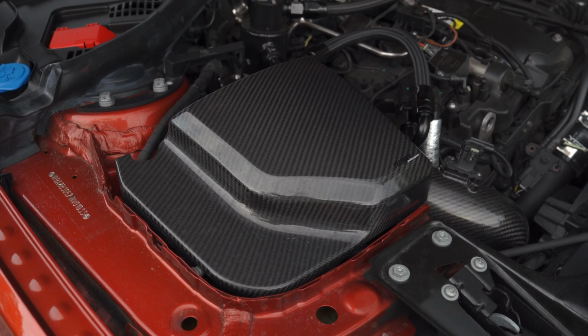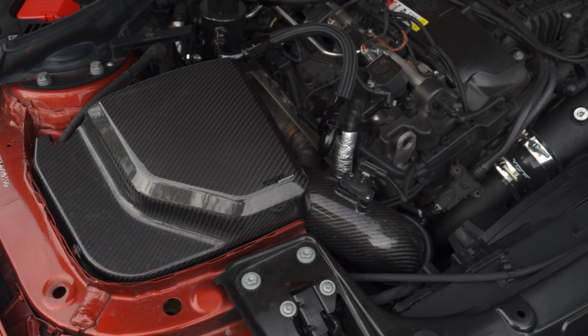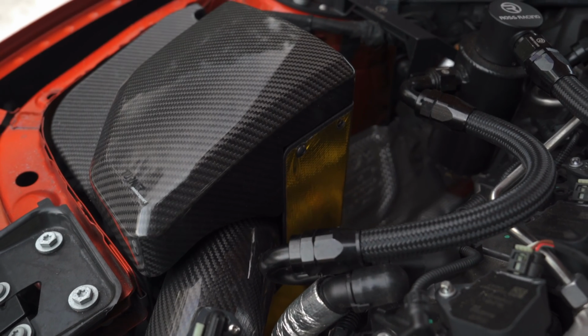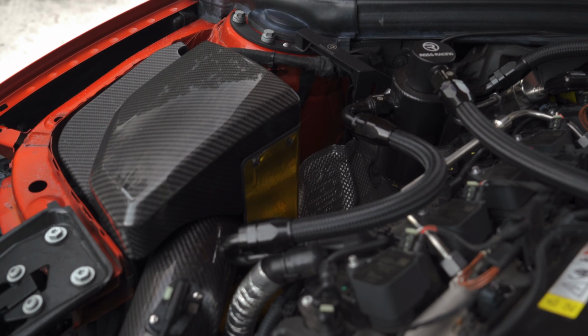And then we have the Turner Motorsport carbon fiber intake. I love this modification because it just adds that bling to the engine bay, and it's also a performance aspect as well. It doesn't get as hot as aluminum. It sounds amazing, and I paid $595 on Black Friday sale. So speaking of Black Friday, make sure you guys take advantage, cop some mods at a discount. That was around $700 retail normally.